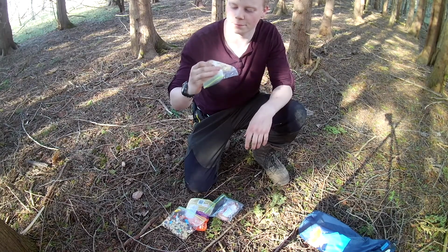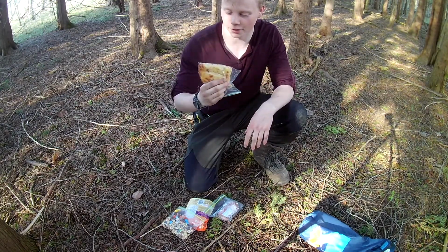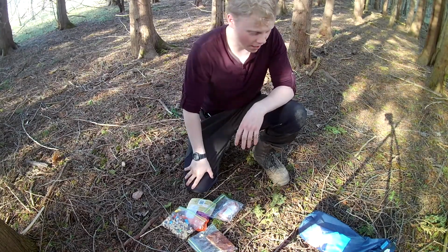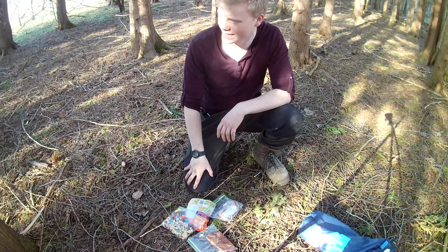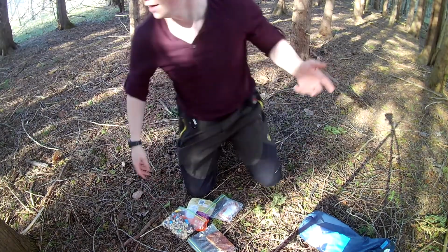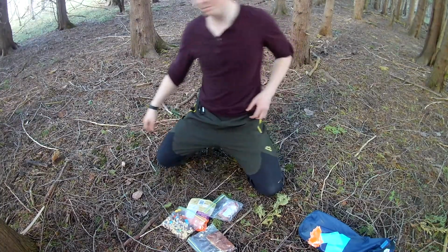And two garlic bread stick things with cheese on them. I got them with a pizza that I ordered the other night, and they're delicious. So I'm looking forward to this. I have oatmeal for breakfast tomorrow. That's in one of my canteens, though, so I'm not going to show that to you. It's oatmeal. You know what it looks like. And yeah, I also have three beers with me. Let me go get them.